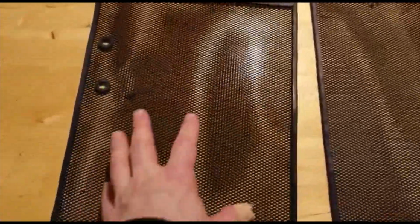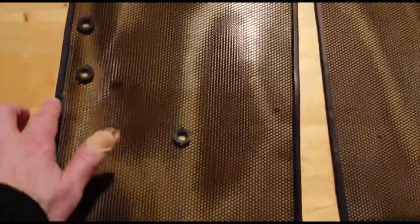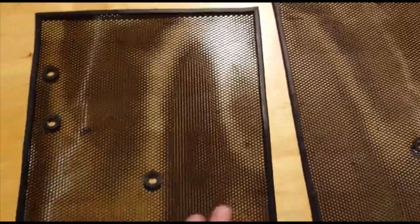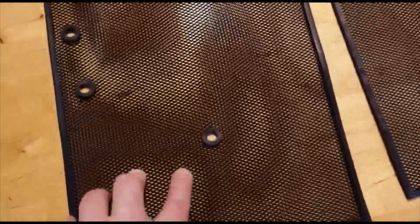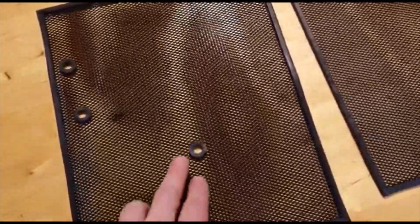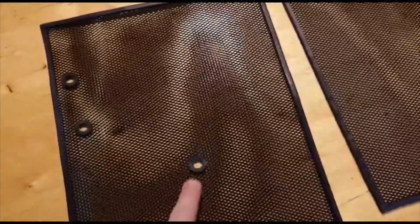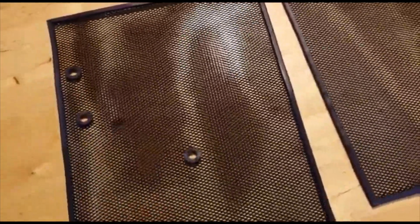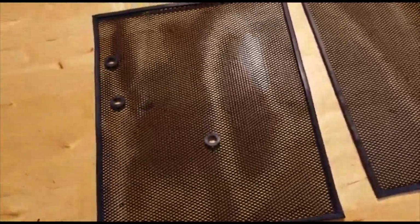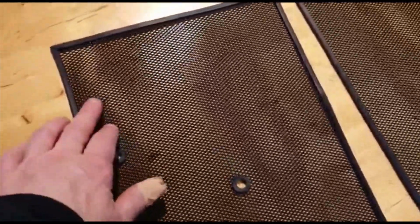Now, basically, this is just plain aluminium grate with a rubber surround, rubber U-channel, and that's bonded on. In addition to that, I had to come up with a mounting idea of how to secure them in place. And if you've had a closer look at your front-mounted radiators on your car, you'll notice it's got little T-shaped plastic pegs that hold the existing rubber grille in place, which is a rubber grille that gives it very minimal protection. So what I decided to do was use those fixings to hold these grills in place.